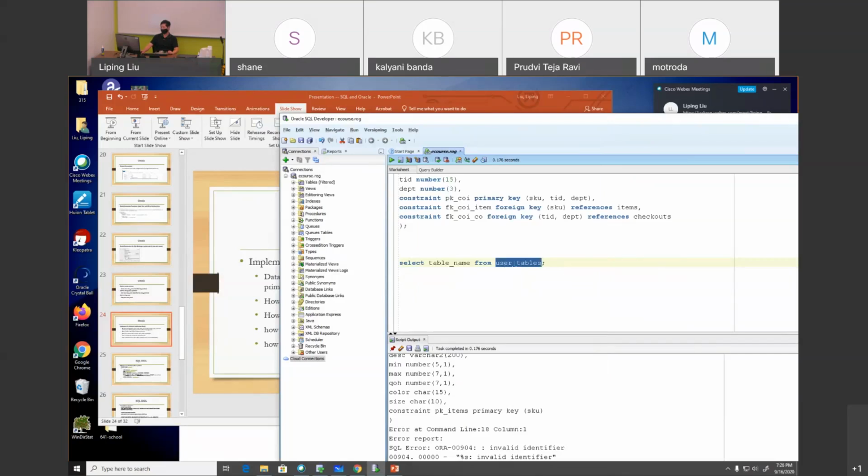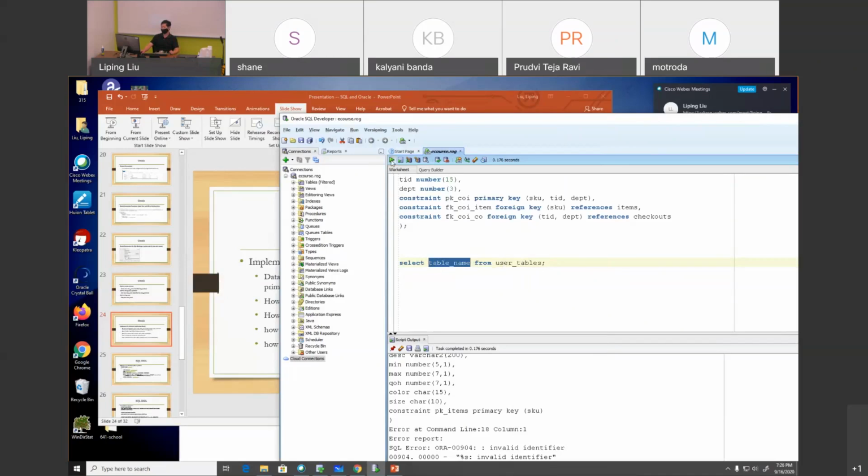So one of the columns of the table is table name. Here we basically say, show me the first column of this table, which is all the table names. Every time you create a new table, the system will automatically add a new record to this meta table, and the first column, table name, will be just the name of the table which is created.